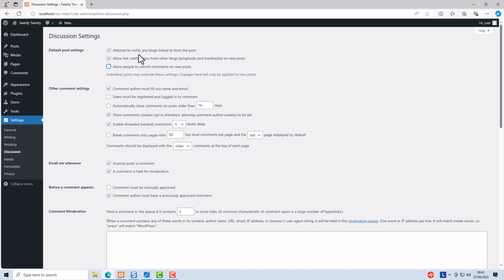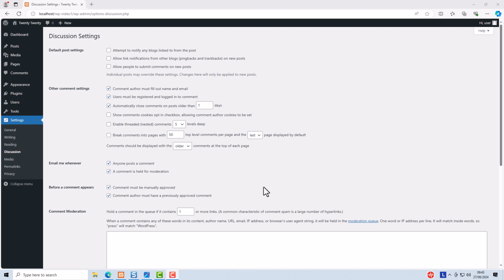Now there's a lot of other options that you can choose to tick if you want to. I usually untick most things. Now I've unticked the box that said allow people to submit comments on new posts, so I won't get any comments on this website. If you do choose to have comments on your website, there are some useful options further down at the bottom. One of them is, before a comment appears, a comment must be manually approved.